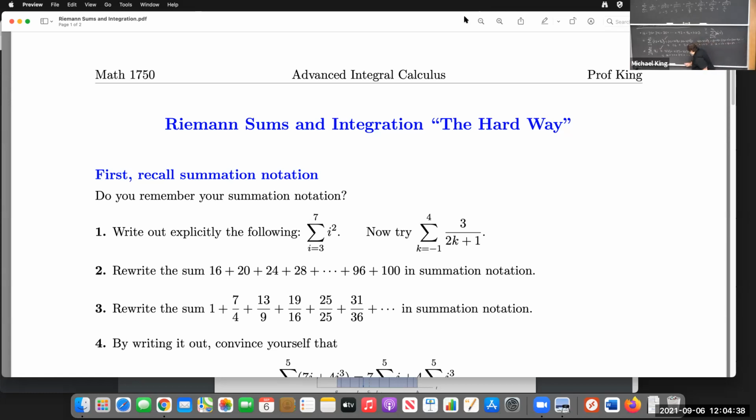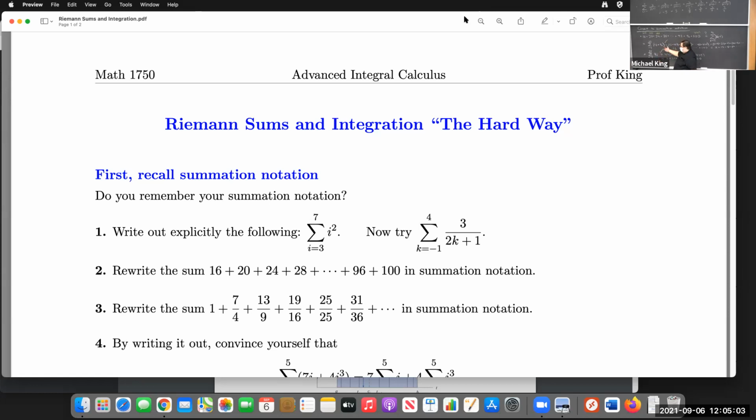Sometimes if you're looking at this, you want to think like, these are all multiples of 4. So what is it? It's 4 times 4, this is 4 times 5, this is 4 times 6, and so on, up to 4 times 25. And you can see the incrementing of the 4, 5, 6. Then it's just a matter of whether you want to start at 1 or start at 4.